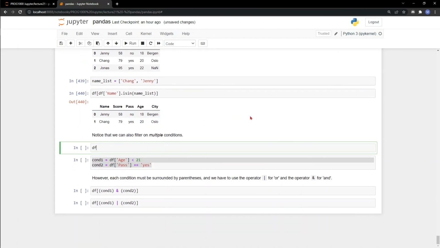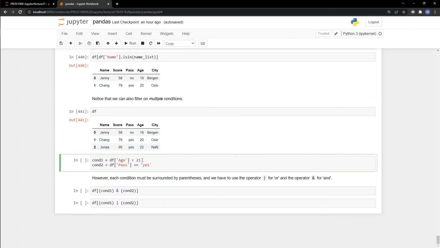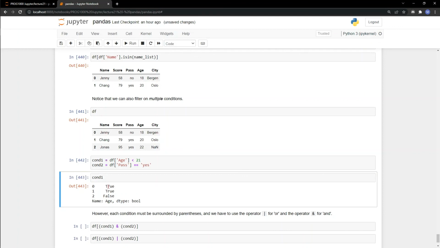And we can also filter on several conditions. For example, we have condition 1 here, data frame age is less than 21, and condition 2 contains data frame pass is equal to yes. If we run this, and if we just check out the condition here, it contains either true or false.